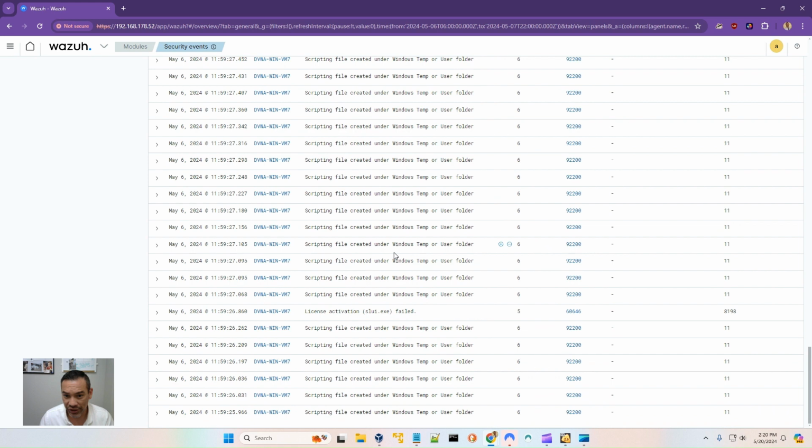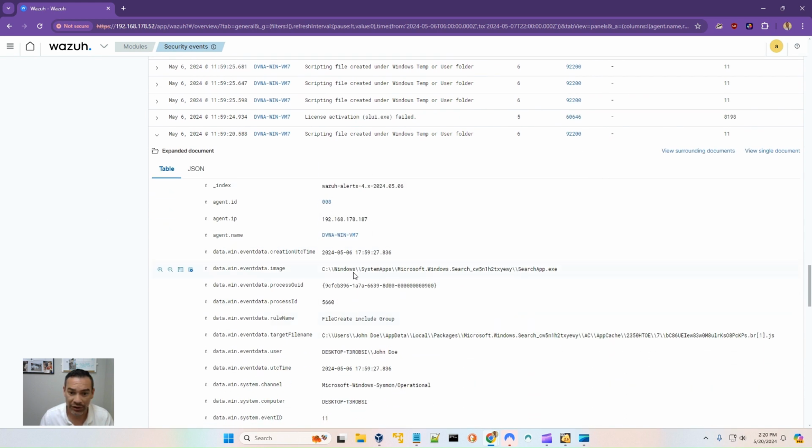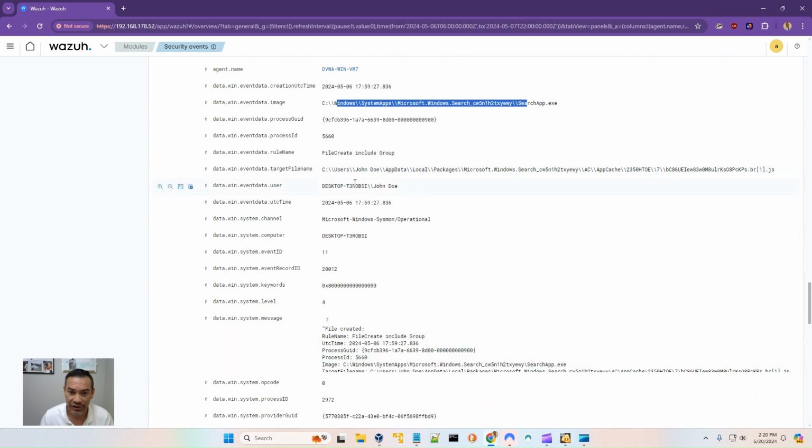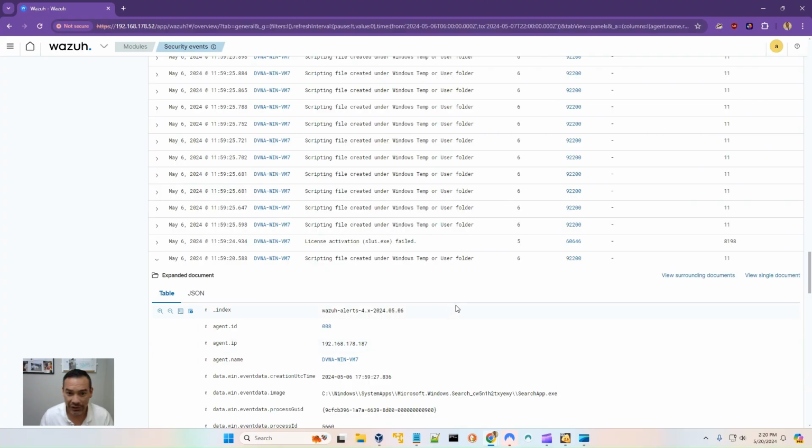The one thing I do see that I want to make a note of, same thing here. I checked all these scripting files off camera. They're all coming from legitimate processes. The thing I think we're getting an alert on with this one is because it's coming from a user's directory. And I think that is because in a production environment, that would be hardened and that wouldn't be happening.